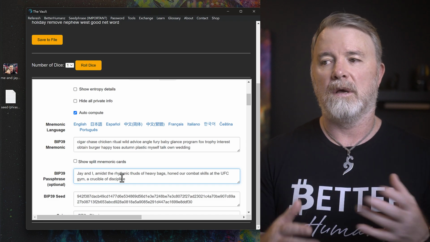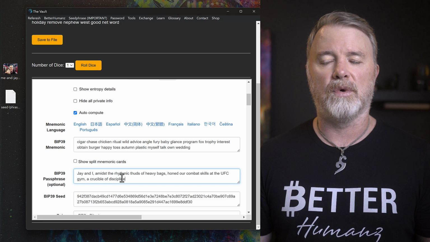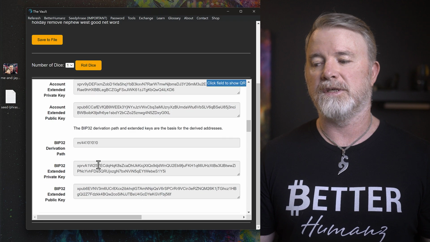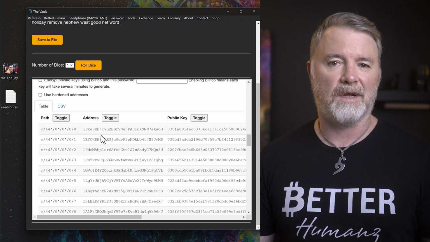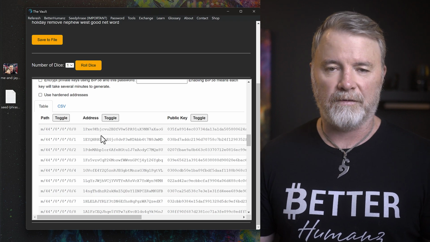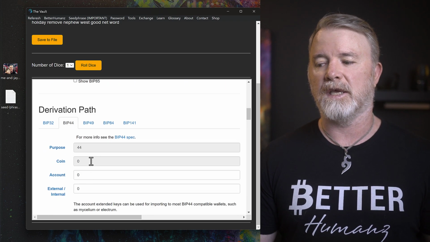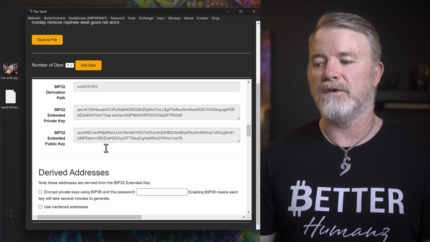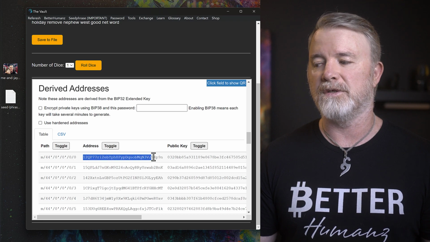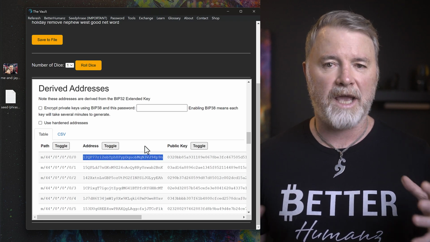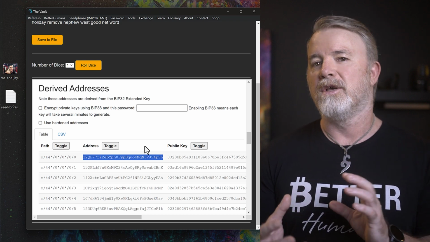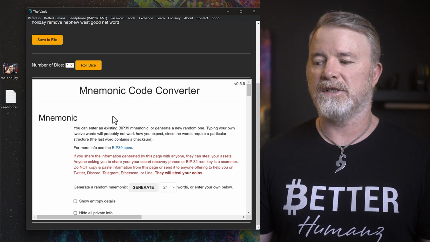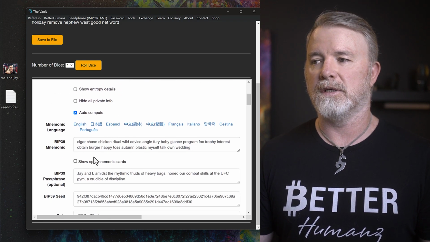That's why, when you're using this, you would use your first account, without the passphrase, as your public one, with all these addresses that you use day-to-day for transactions. Then when you create the second account by adding your passphrase, it creates a whole new set of addresses, and you'd use, for example, this Bitcoin address to hide all your main digital assets. The larger portion of your portfolio would go on this. So that's the passphrase, and that's basically what it's used for.